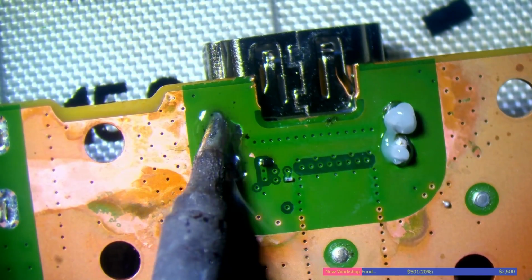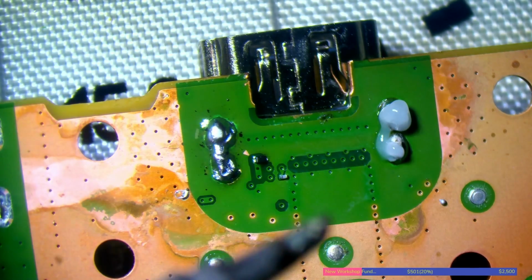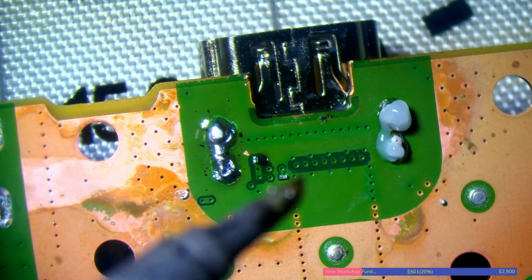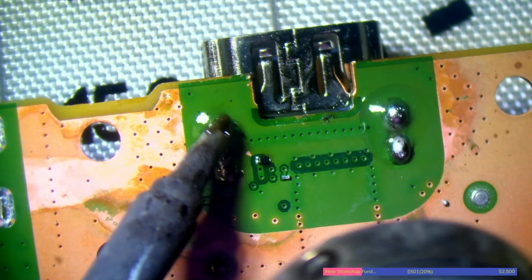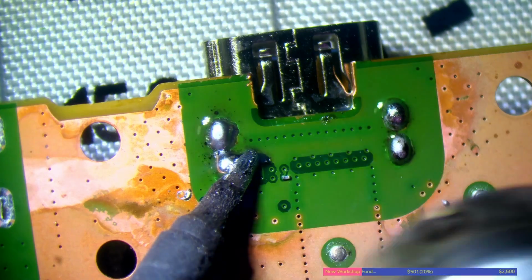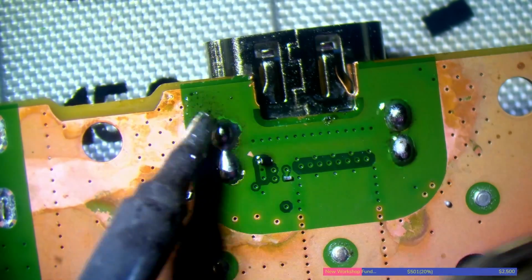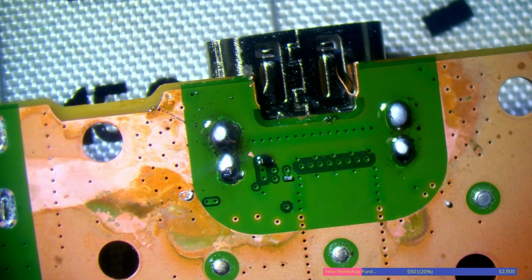Oh wow, can you see all of that crappy solder that's made its way through now? I've actually got to use hot air on that because my soldering iron just can't hack it. I could turn my soldering iron up, I've got it set at 400 degrees Celsius, but just using a bit of hot air with it is probably easier. Just clean my iron tip. And you can see that with every pass with the iron, I'm removing a little bit of solder. Don't want to put the hot air there for too long, I don't want to melt the port.